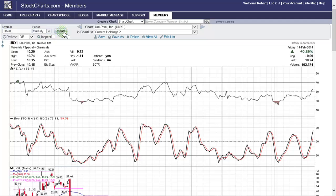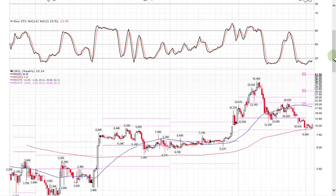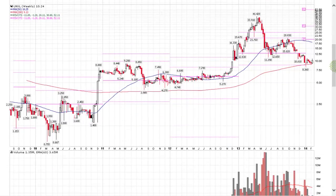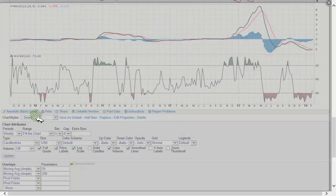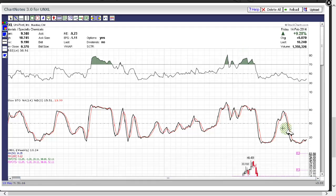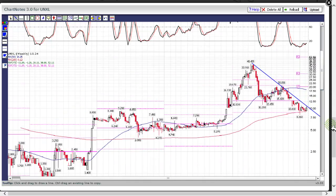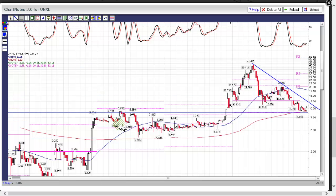Let's take a look at the weekly chart because now I'm curious. All right, nice support at the 200 period moving average. Let's do this. We look at the charts on a weekly basis because the weekly charts make us smarter on a longer term basis. There's a lot of value in the weekly charts. And I'm going to show you an observation that I've already picked up on with this stock.